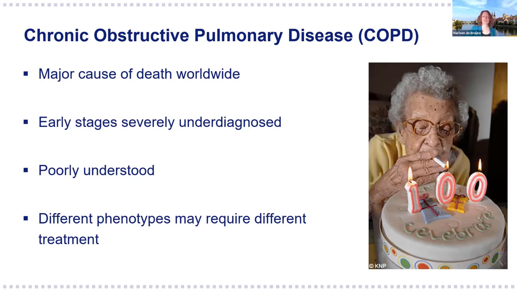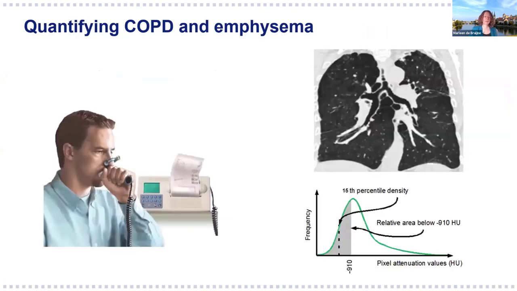These phenotypes may require different treatments, so we want to better understand the underlying causes, detect subtypes, recognize abnormalities earlier, measure the effect of therapy, and predict progression—and for all of that we need quantitative analysis. Currently the gold standard is lung function tests, where the patient blows into a tube and you measure how much air comes out in the first second. This is not very sensitive, and we cannot discriminate between different subtypes of the disease, whether it is emphysema or airway-related, and definitely not between different subtypes of emphysema. So for more sensitive detection, we need imaging—typically CT.